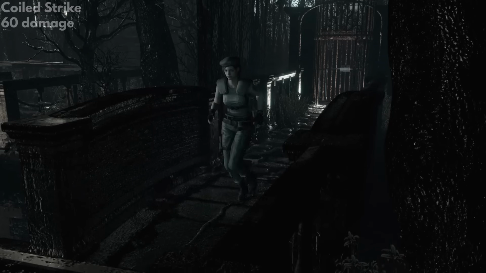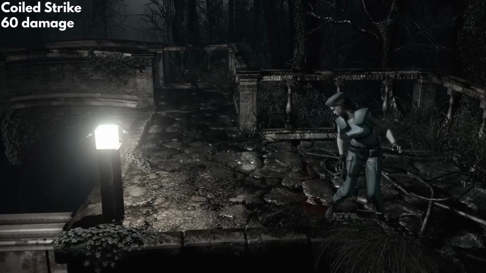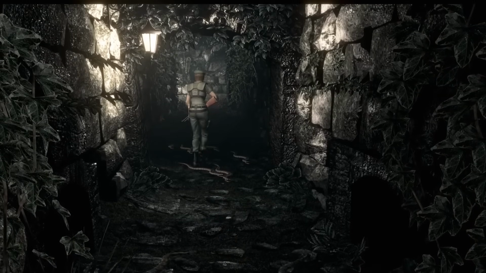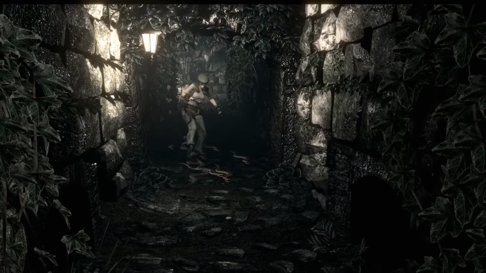Coiled strike. When you get into striking range, the snake will jump from its coiled position and bite. Leg constrict. Only used by green adders, it doesn't do any damage and only slows you down shortly. You can free yourself quickly.